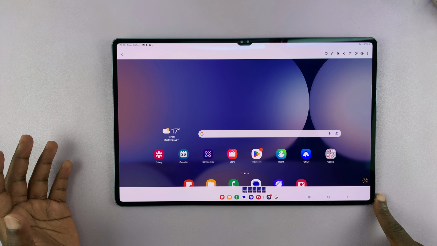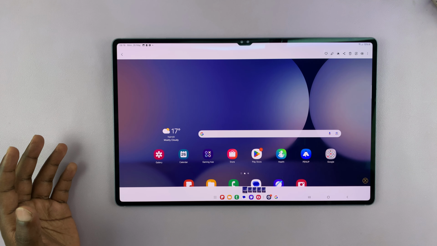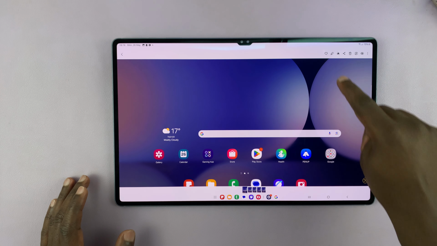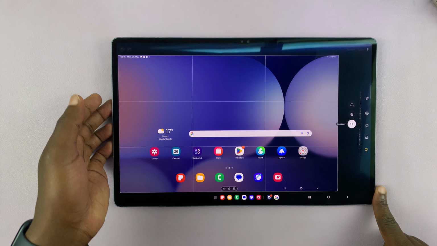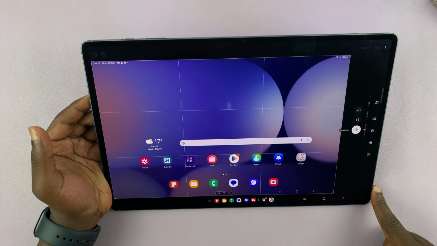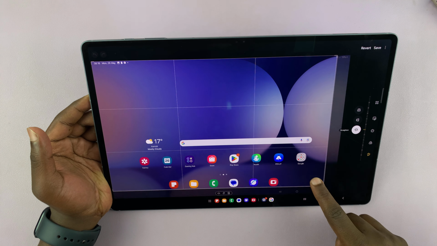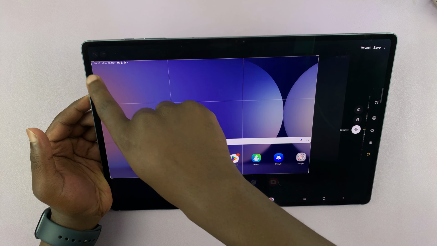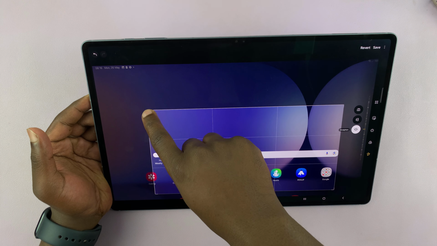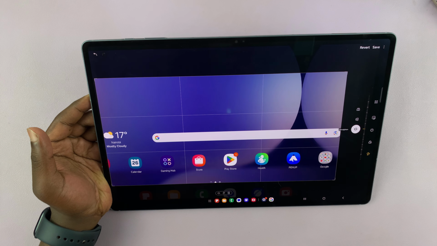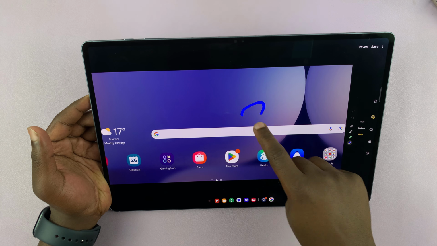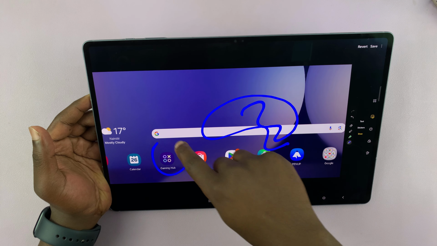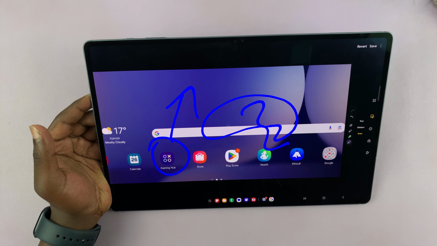edit the screenshot. You can crop it, you can extract text. So for instance, you just tap on the pencil icon, that gives you all the editing options for your screenshot. All right, so you can see we can crop it like this. You can pick the part you want. You can write on the screenshot and draw circles and arrows and do whatever you want to do.